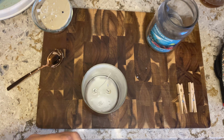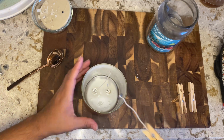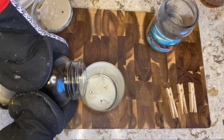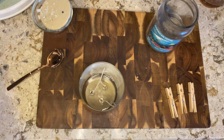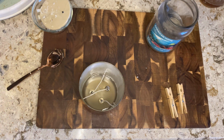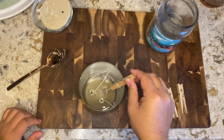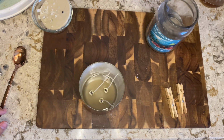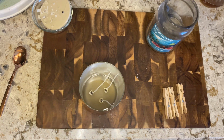I also stuck the metal part of the wick into the fire on the stove to melt down the wax underneath it a little bit. I don't recommend this for the most part because you can end up melting the wax off of the actual wick. You do need the wax that's on the wick, because the wick itself is just cotton thread. When you wax it, that is what actually allows it to burn for a longer time.